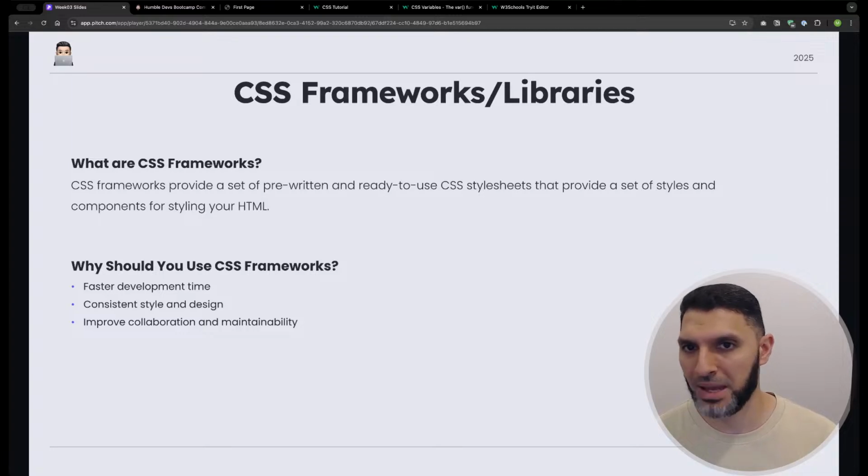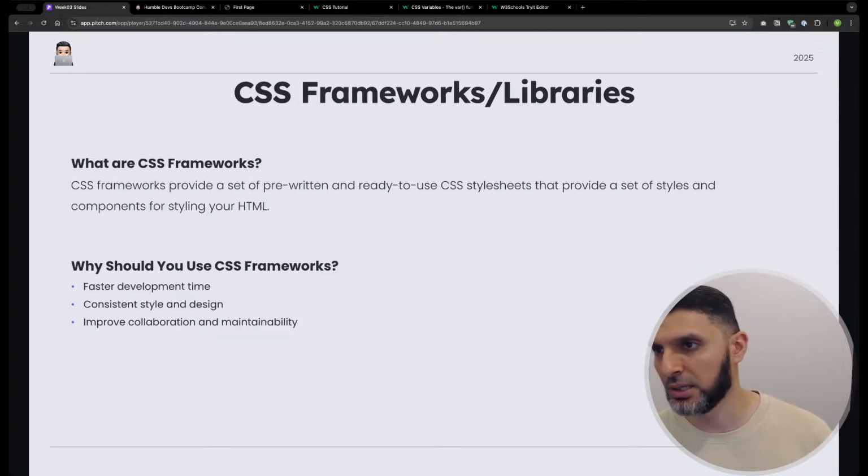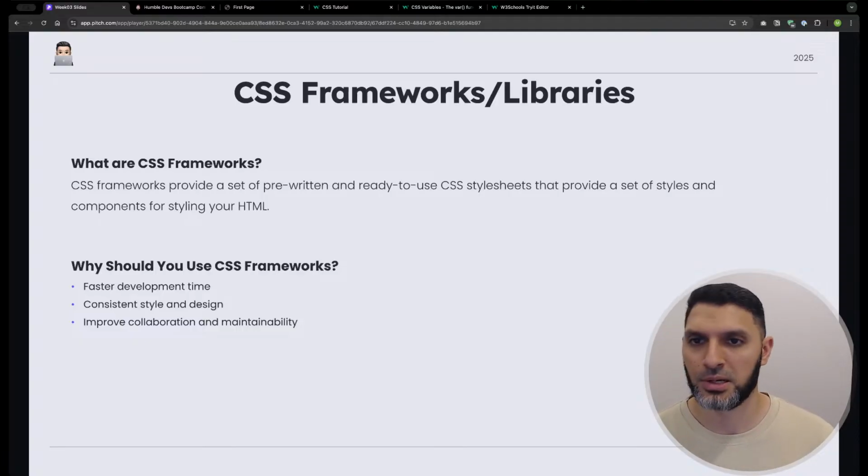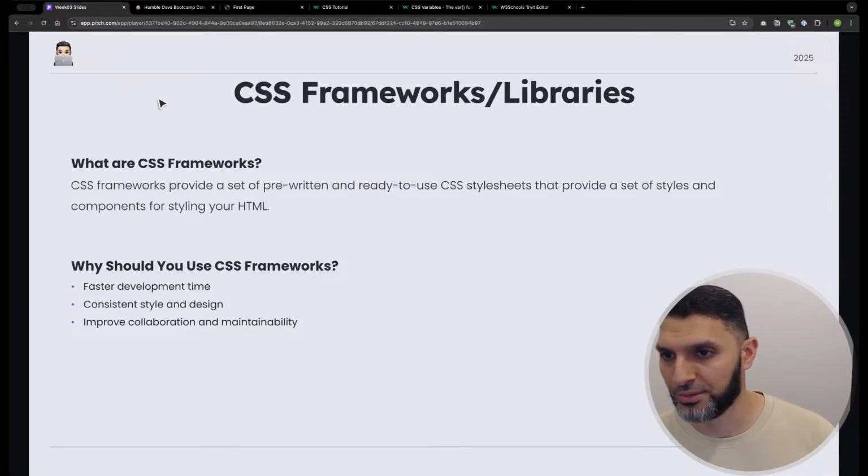And there are many frameworks or libraries that you can use that have already created a lot of design that you can utilize without writing it yourself. And this is the most common way to build any application nowadays: just use an existing framework that works for your purpose, and then utilize all of their assets inside of your application. So we're going to look at a few of these.